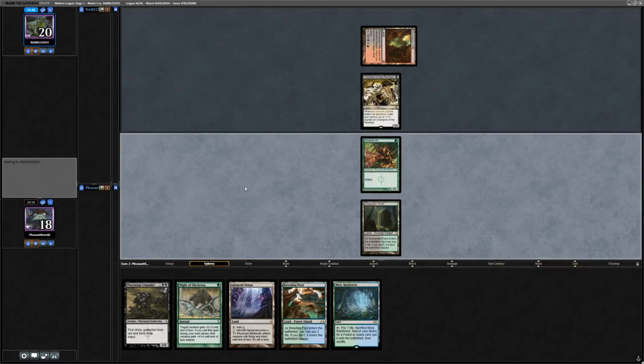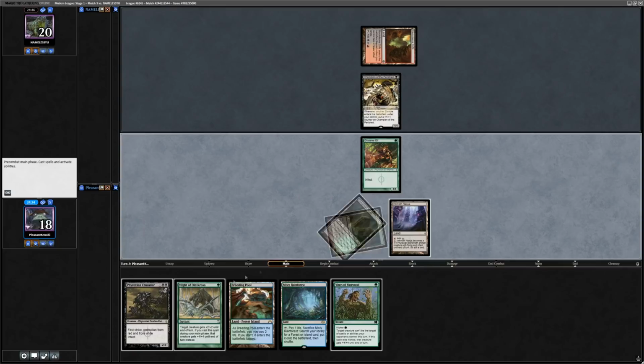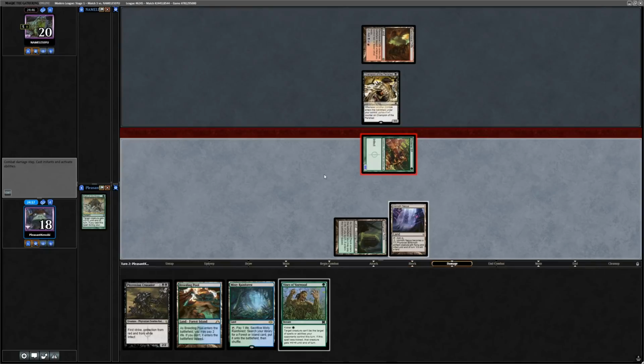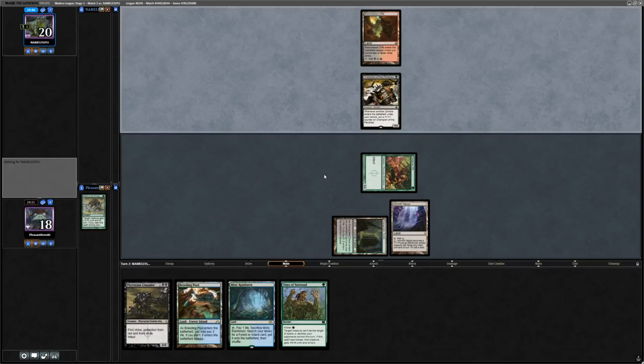Interesting. Vines of the Vastwood here. I think I'm just going to get in for 5 Infect here. Well, I mean, they can block it. And then we're just trading 1 card for 1 card. No, they're just taking 5 Infect, which is probably... I wouldn't advise that. I would never advise taking 5 Infect.